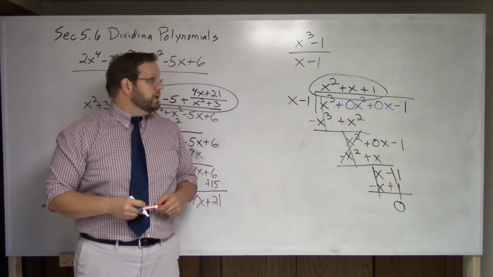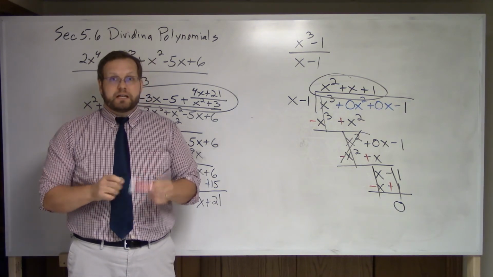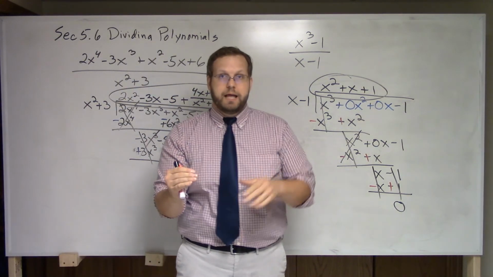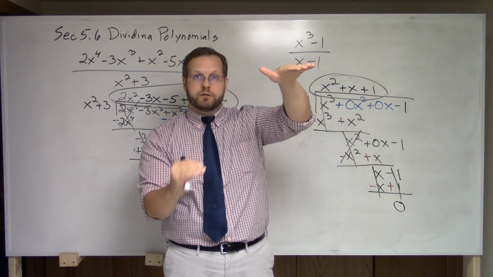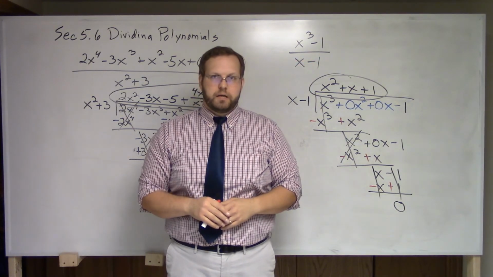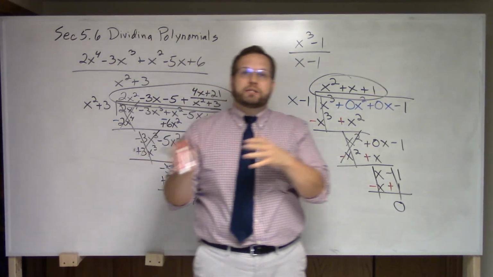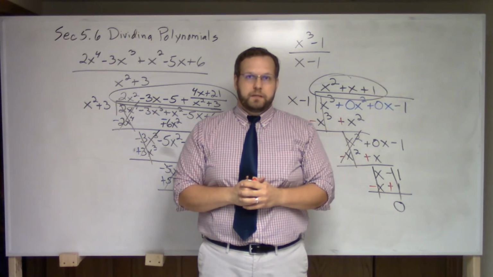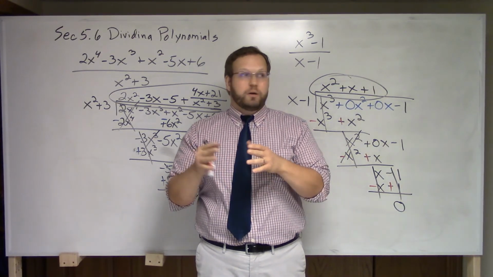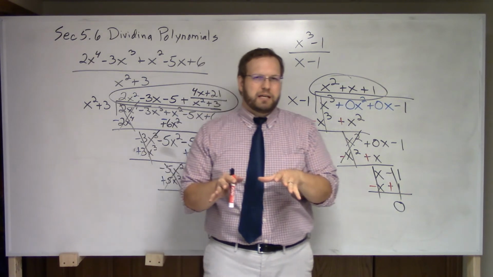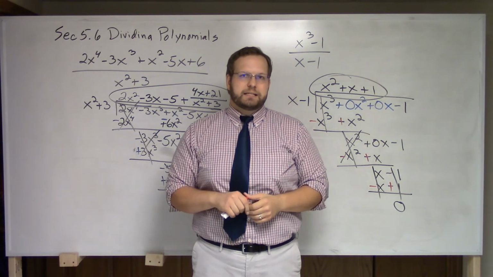So again, the purpose of this section, we're dividing polynomials. If you divide by a monomial, I don't care how many terms are on top. If there's one term on the bottom, just break it up, and then simplify each fraction. If there are 2 terms on the bottom, that's when we go into that long division. Long division could be applied when we're dividing with 3 or 4 terms, but we're going to primarily be sticking with just 2 terms as that divisor.